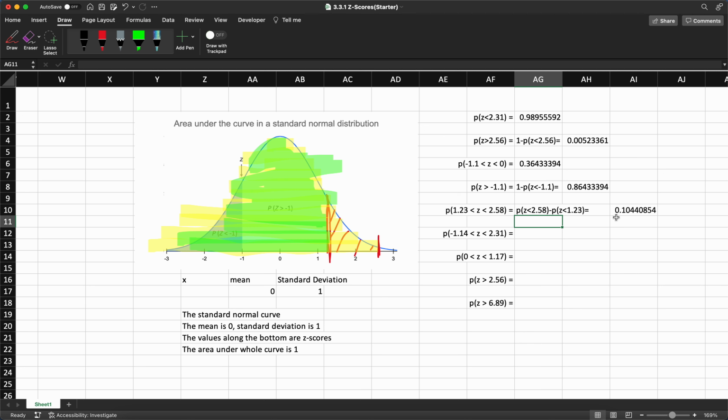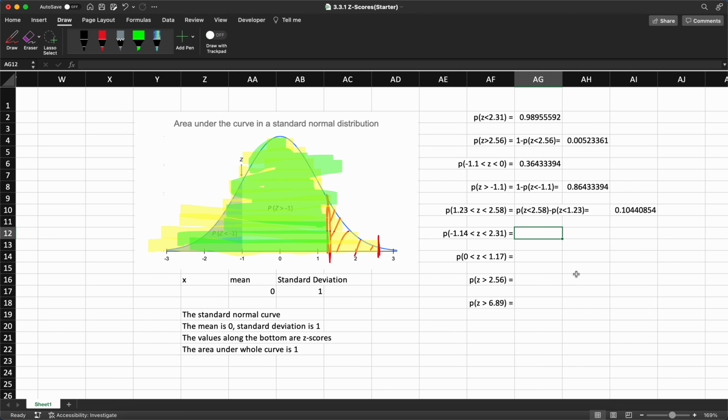It's just good to check, like, what would you expect to get if we were using the empirical rule? What's the biggest value that I would give, and what's the smallest value that I could give? And sort of come up with a range in your head of what you know the value is going to be, so that when you get your answer and it's way off from what you thought, maybe you can realize that you typed something in incorrectly.